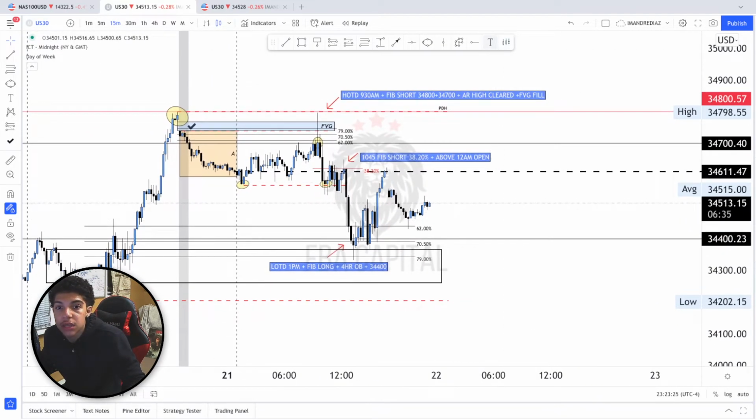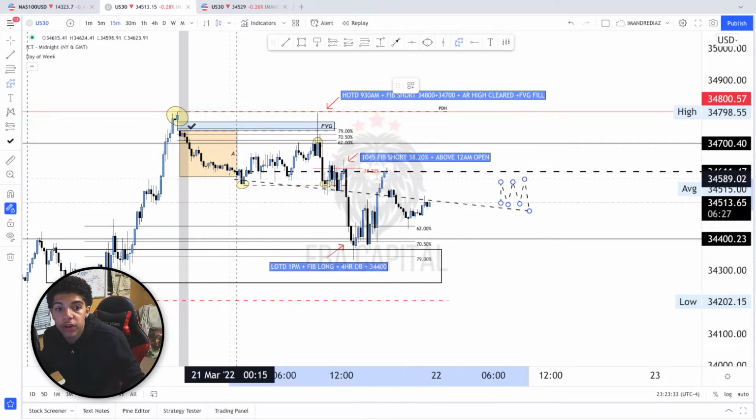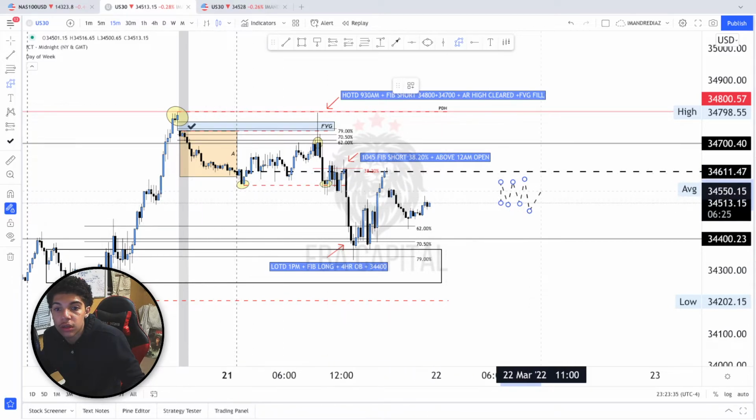So with that being said, now we're going to get the schematic. So we had the Asian session range. Then London session came, cleared those lows right over here, cleared the Asian session lows, came back into the range before eventually clearing the Asian session highs and having an overall reversal.